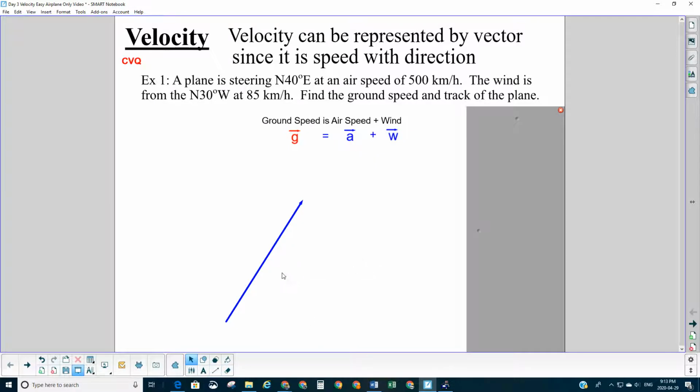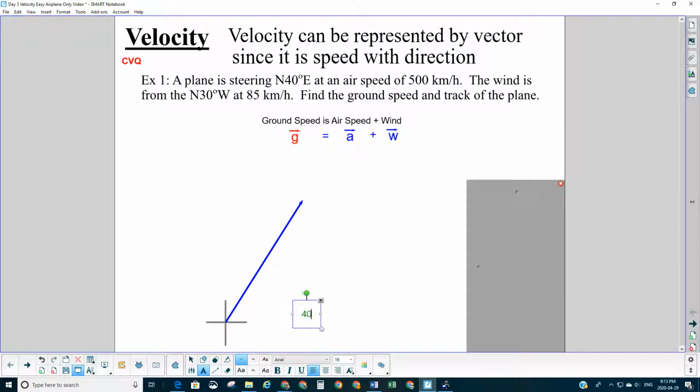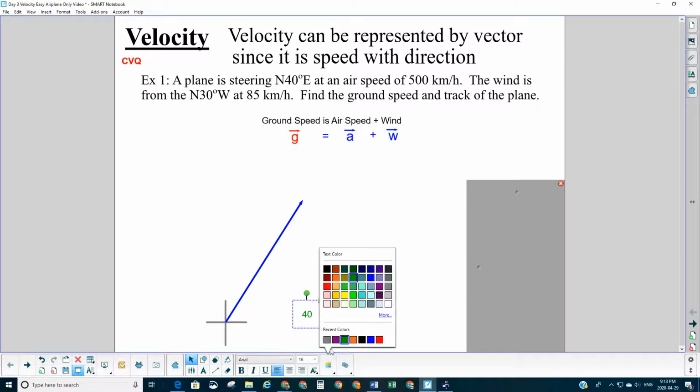Now, to help me with this vector, I'm going to encourage you to draw these little things. So these are little crosshairs, I call them. They're like little compasses to help you imagine or actually see the direction that we're talking about. So if I was to draw this, I would say that this is your 40-degree vector. Okay, so I'm just going to make that blue.